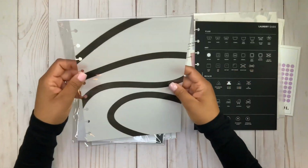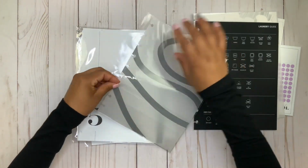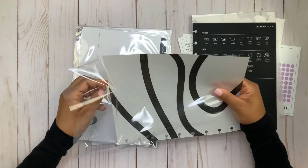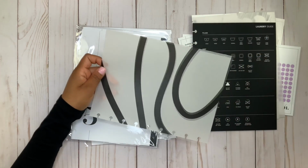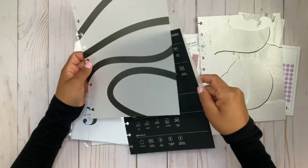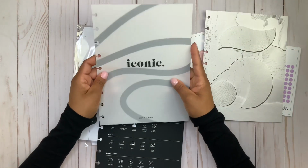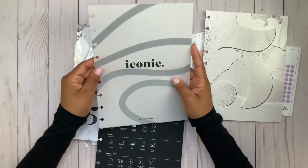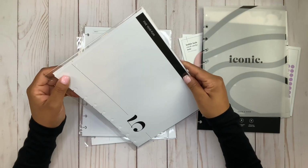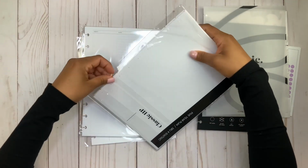that? Oh, wow. This is really pretty. I just love the look of everything that cloth and paper has to offer. So neutral, so simple. So let's see. Let's pair these two. Like, how beautiful is that? Oh my goodness. Everything is just so great. And this is a 5-year plan.